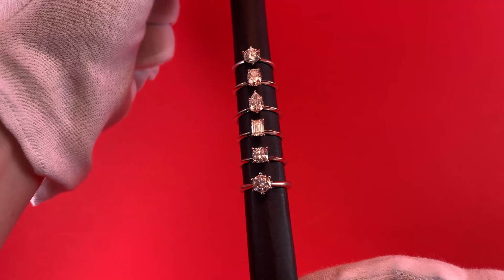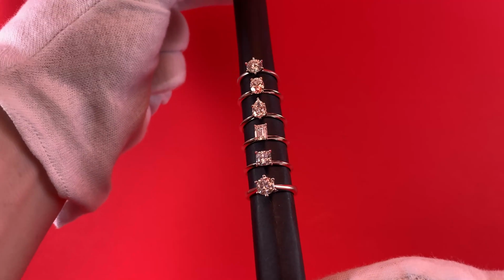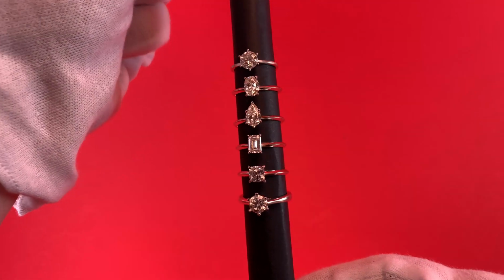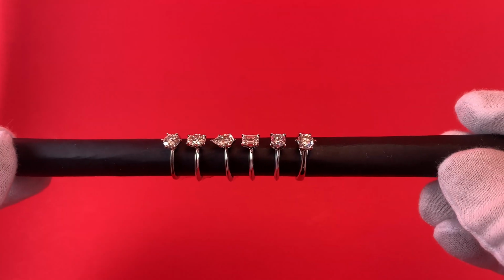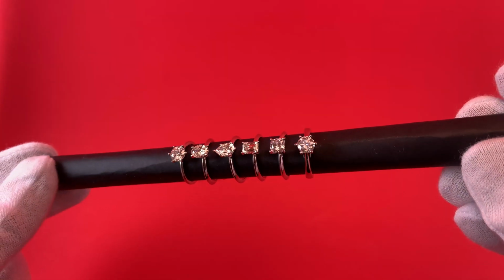Another thing that's really interesting about the Pear Cut is at the tip of the point of that diamond, you will see it has kind of a crushed ice look. The cut design is very complicated, and you can see there's a lot going on at the top of the diamond. But then as you move toward the bottom, it starts to look a little bit simpler, and the cuts are a little bit bigger, and it kind of reminds me of a round diamond.